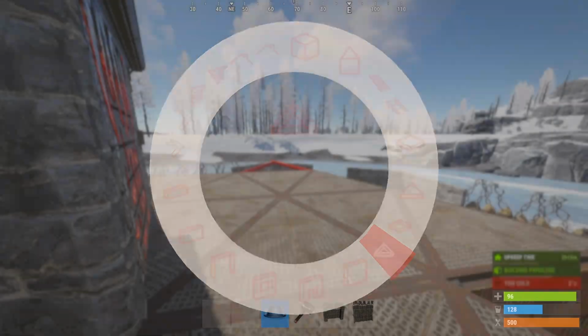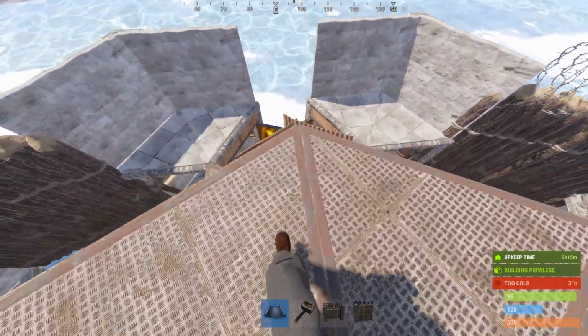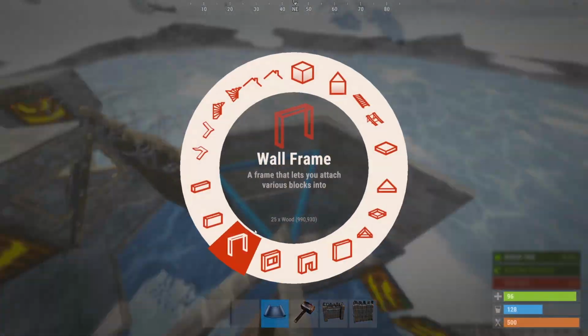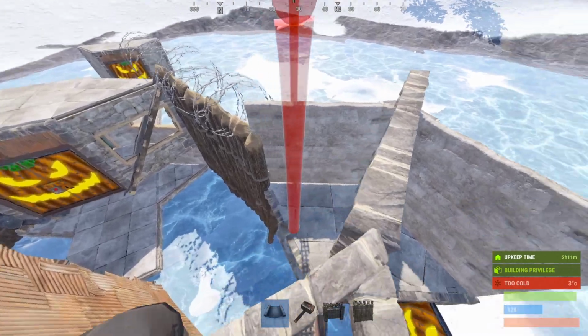So once again, we'll go through the other side and we'll build it here for demonstration. I find that placing these 2 triangles first helps a lot with the mobility to build the rest of it.